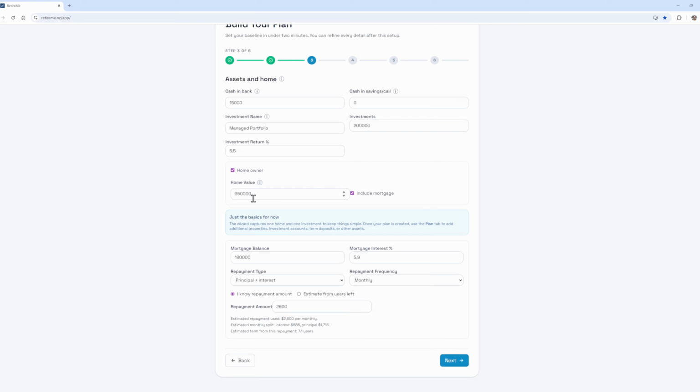Well, they have a home. I'll keep it at $950,000. It includes a mortgage. Let's make their mortgage a bit lower, $150,000 left to go. The mortgage was, say, 5.9. We'll leave it there. And they're paying at an accelerated rate. They're trying to finish. But they say that they think they've got, say, 6 years left to pay, which means that they are paying $2,500 a month, of which interest would be $738 and principal $17, in order for them to finish in 6 years, which is roughly when they want to retire.